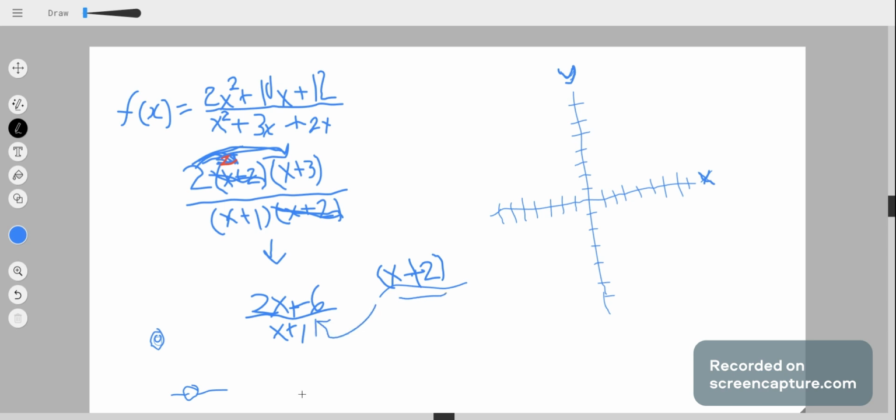So when you substitute, I have to write all this out. When you substitute 2 times negative 2 plus 6, and then negative 2 plus 1, you will get the point (-2, 2). There you go. Interesting looking 2s, but it's completely fine.